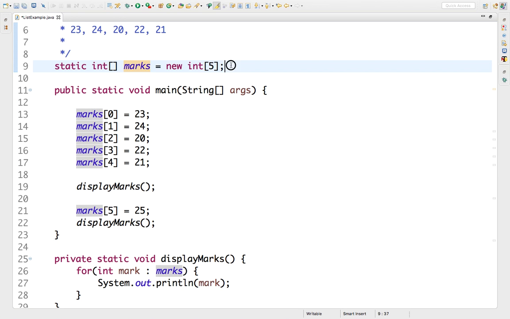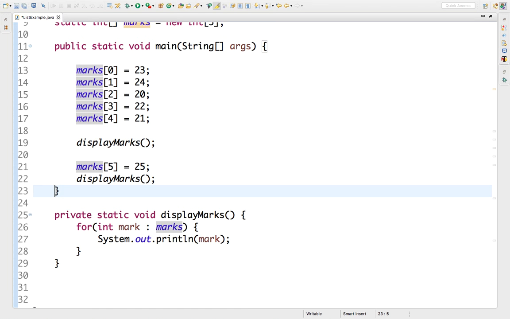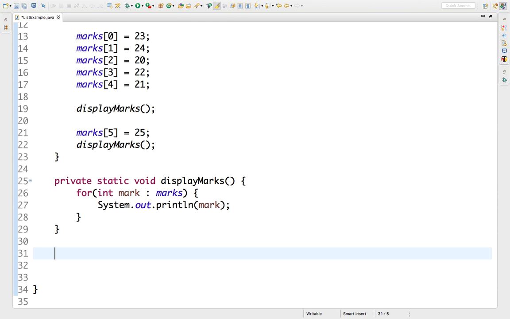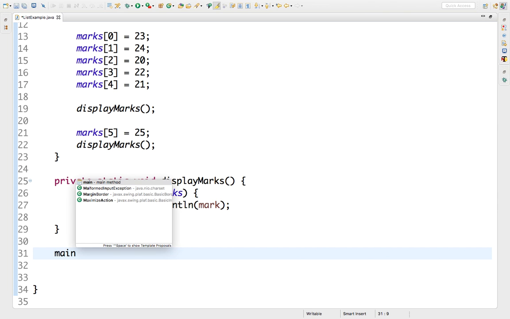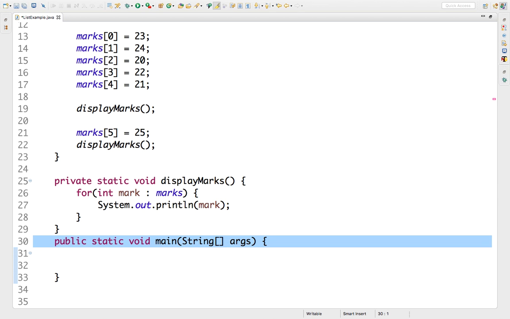It's an array of the default data types, right? It's not an object array, it's a simple array. Suppose you want to add certain features into that array, you want to do certain logic on that array, so you need to write your own logic. So Java has created a class, it has created an interface which is called the List interface. Let's create a List interface. Just below that we can create an object of List. So let's create a main method which is already there, but we need to modify the name.